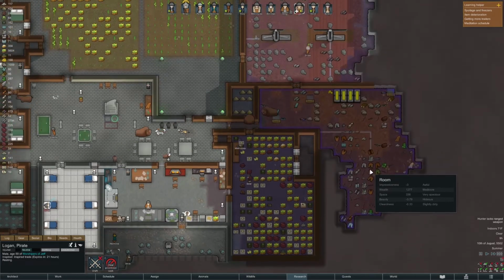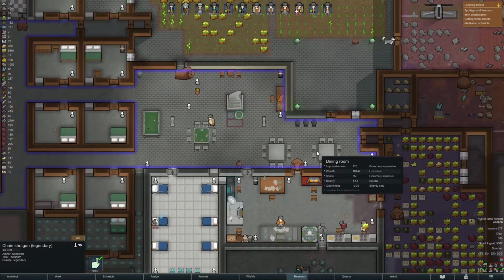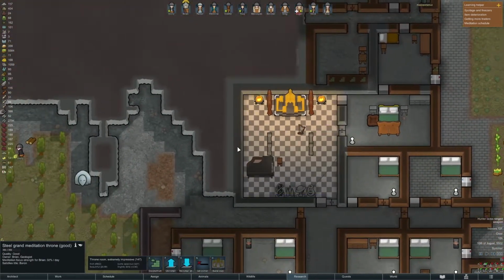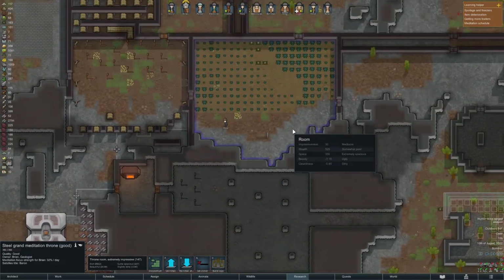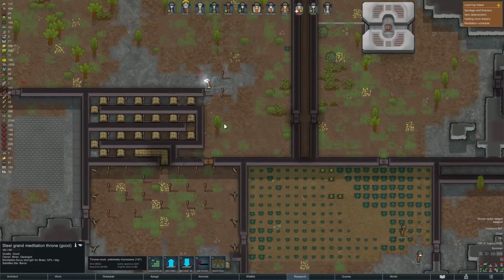Logan is still hurt. What weapon did you have? Oh, yeah, my chain shotgun. Yeah, we would like that one back, please. And we still need to eventually go ahead and expand the throne room, too. How goes this building? Let's get this thing going first, though. I think that's number one.